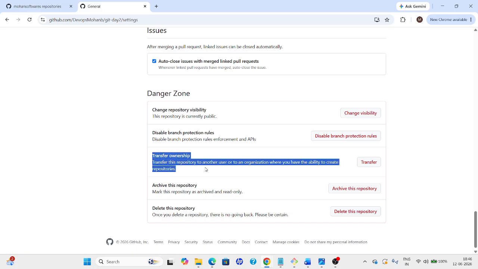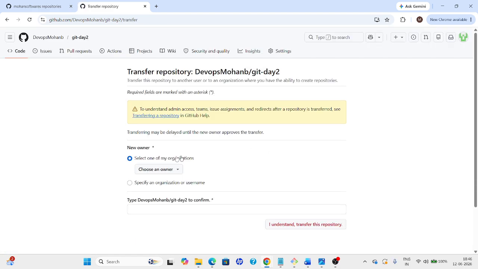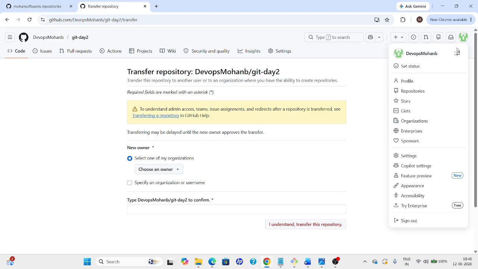And transfer ownership. So transfer this ownership to another user, or to an organization where you have the ability to create a repository. So you can transfer the repository, but we have to choose the owner here, any one of your organization. So the organization, we have to create it. If you go here, this is organization level.